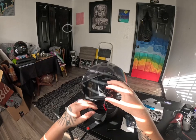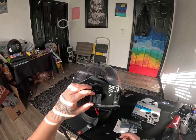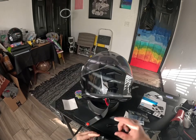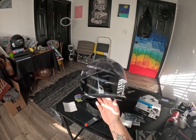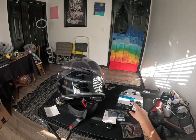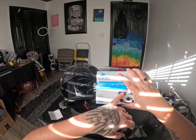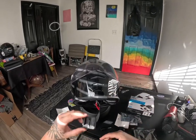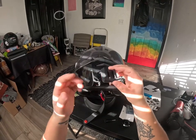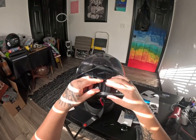Usually I don't have a problem with it, but how it sits is going to be bad. It might cover up this little bit of a mouthpiece right here, the vent, but that's fine because, to be honest with you, the little mouthpiece for the helmet kit is going to be my mic. I don't know why I didn't know that. You put it on here and it'll probably block some of the wind, which will be great, or I'll have it sit off to the side, but we'll see how it goes.